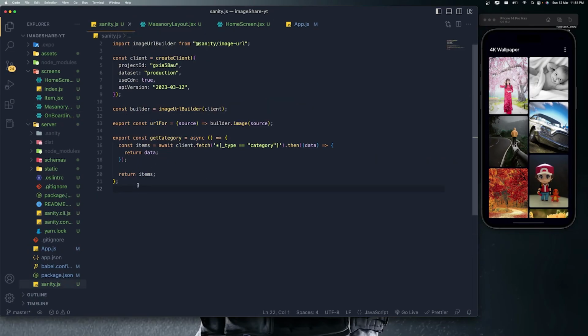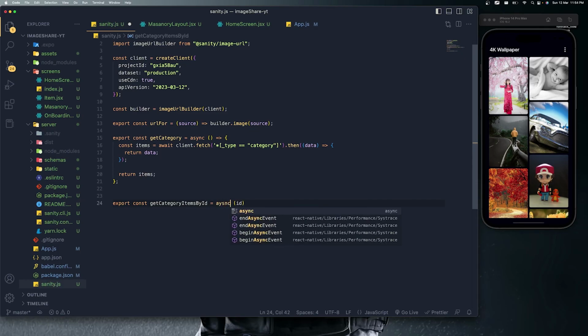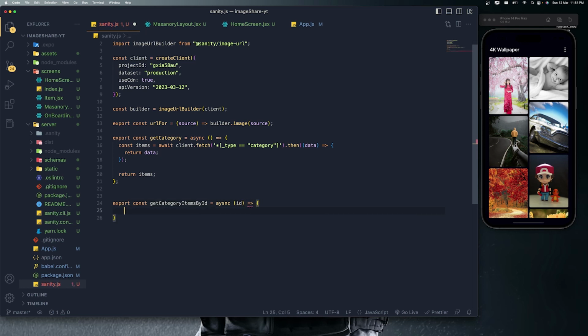So right after here, we're gonna export one more function, export const getCategoryItemsByID equals. So we're going to supply the ID dynamically inside over here, and this function is going to be an async function. And open the tab. So here inside this, what's an issue?